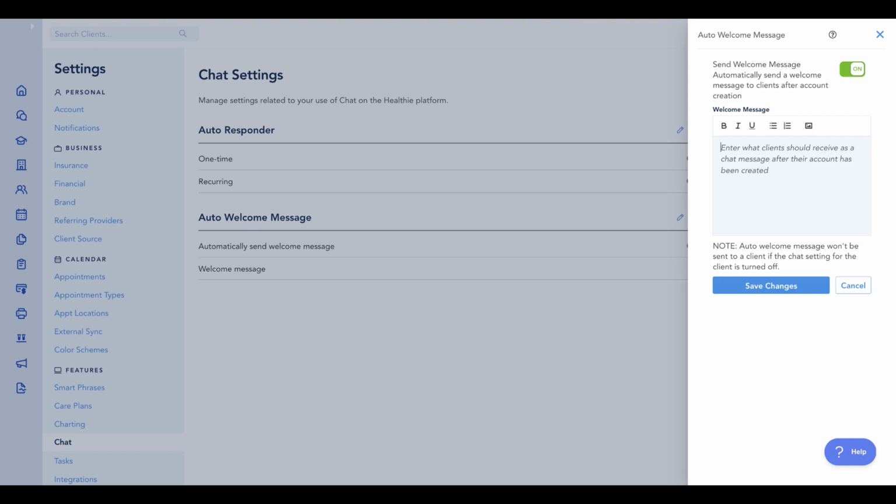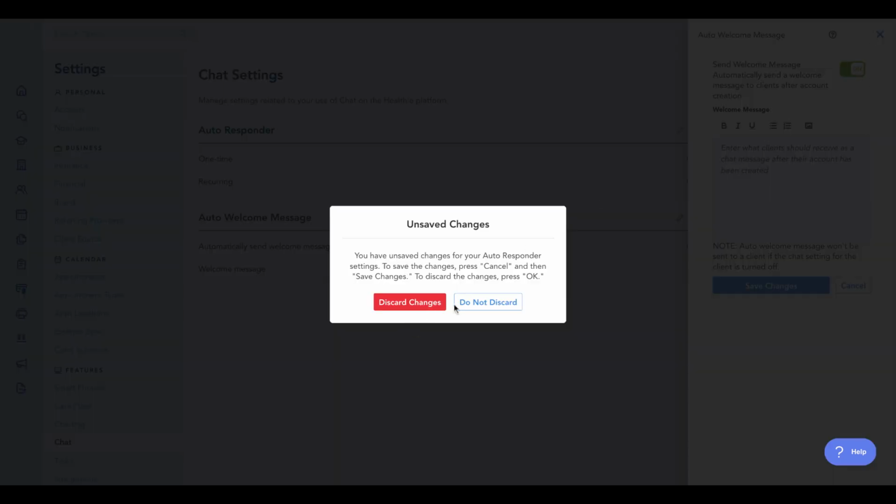Keep in mind that you have the option to message me here, but I will only be responding and fielding chat messages during the hours of this time to this time. In case of an emergency, reach out here. Or we want them to be directed to a support email address instead. We could have a welcome message telling them that if they have any questions or concerns, they can actually email us at whatever it is.